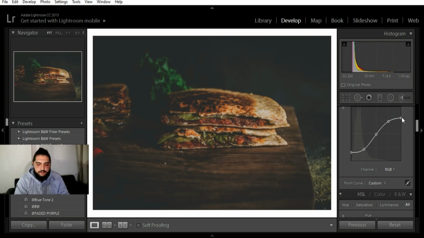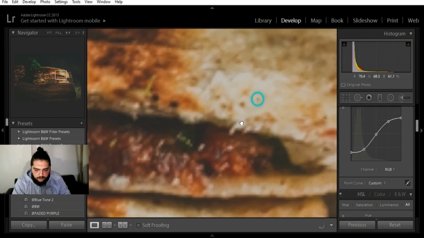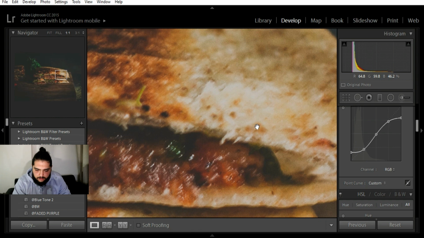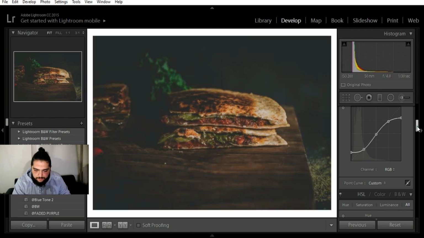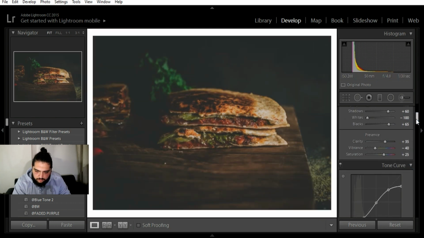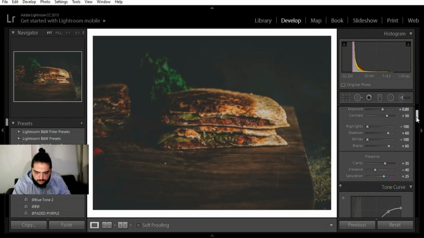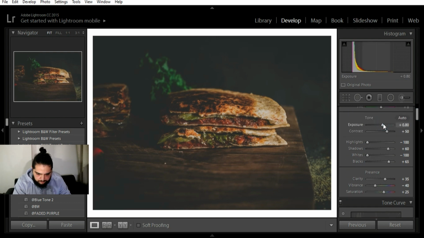And now I know it seems weird, but when you look at this part, you can see that when the highlights are super high, this part is super bright. So I can bring it down a notch, and I'm gonna bring the colors down as well.